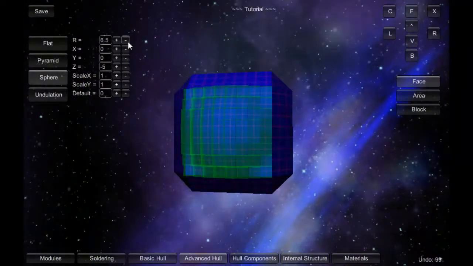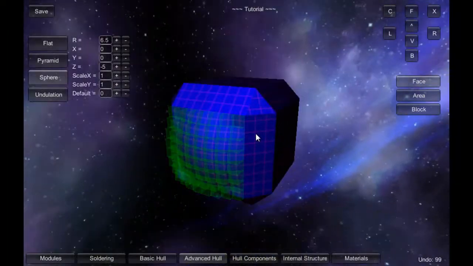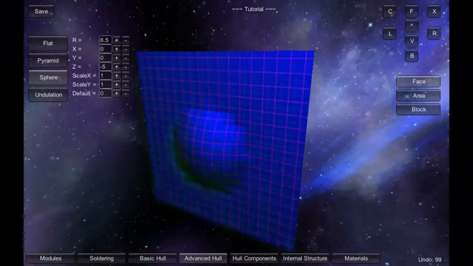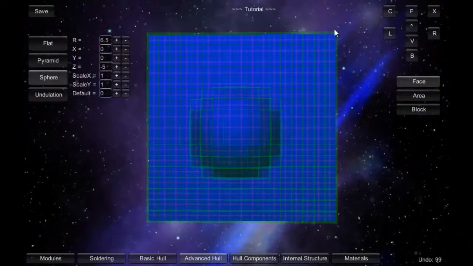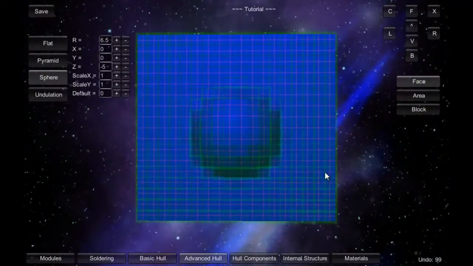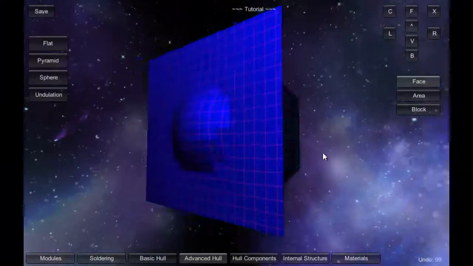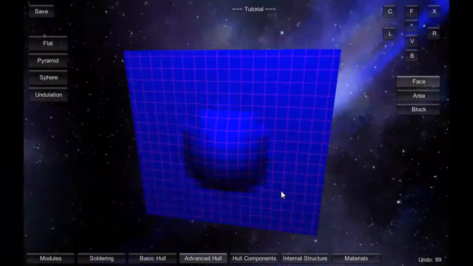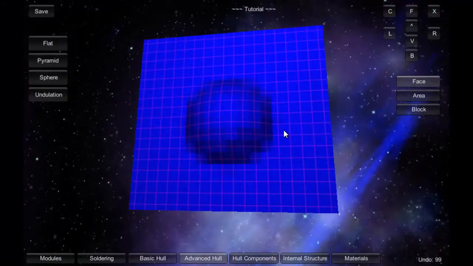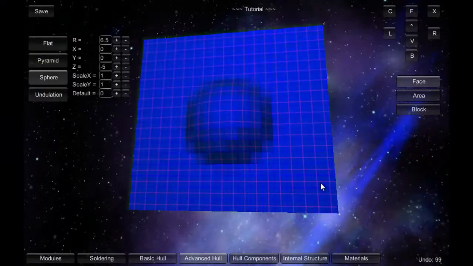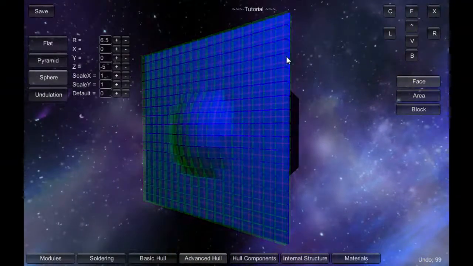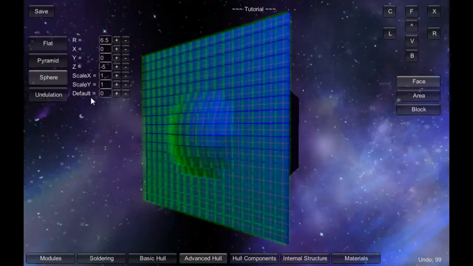And I'd like to go straight to the last one, which is default. For that, I'm going to increase a bit the size of this face, hitting the S button, just dragging towards the corner. Maybe just one more. Yep, that's good. As you can see here, the sphere is only in the middle of the face, and there's this whole area over there where we can't redraw the sphere. The distance between the face and this area is defined by the value in default.